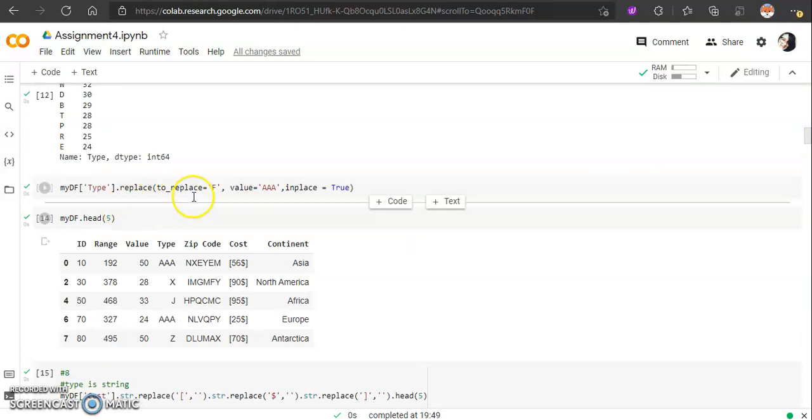And then replacing the f type with 3a permanently, and with this command you can see the result that here f changed to 3a.